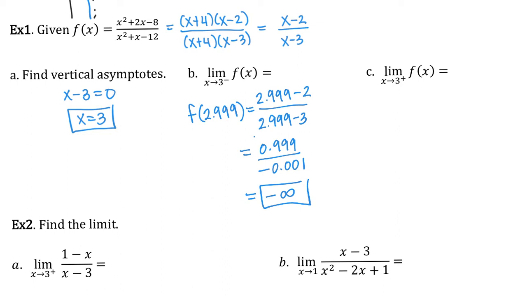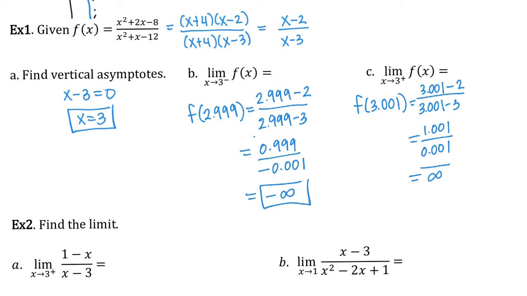Now let's consider it from the positive side. So from the positive side, I'm going to think of a number that is a little bit more positive than 3. So maybe 3.001. And I'm plugging it in the simplified expression because it will give me undefined for the original. Okay, I know it's either going to be positive infinity or negative infinity, so that's really all I care about. So I'm going to have 1.001 over 0.001, which is like positive 1 divided by positive 0, which is going to give me positive infinity. Okay, so on the right side of the asymptote, the graph is going up towards positive infinity. On the left side of the asymptote, it's going down to negative infinity.